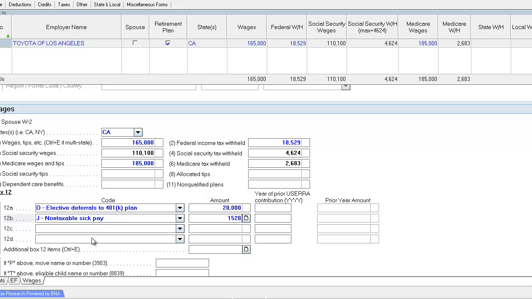So we can see here she had non-taxable sick pay as well. That tells us something about the client. She's not an older lady, but let's just say she's more experienced, and she was sick for part of the year. So that's an entry point for you as a tax preparer to get to know the person.